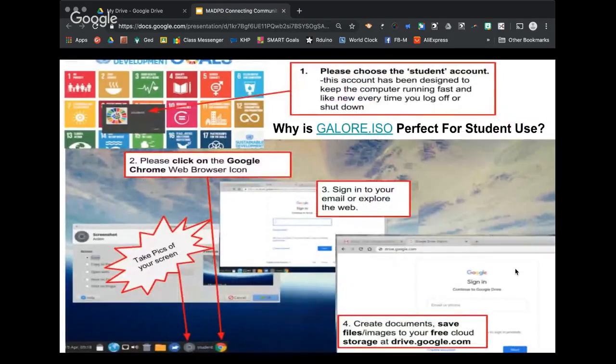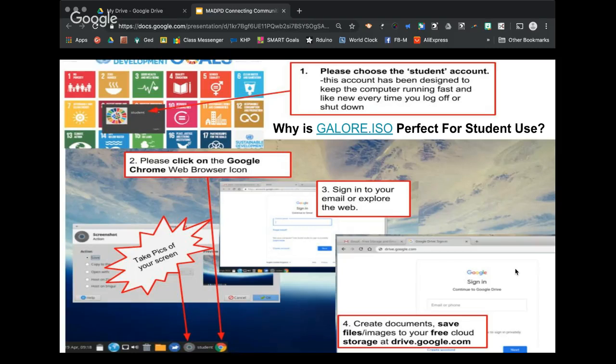So here's an example of what the display may look like with some instructions. It's a really busy screen, but essentially it's a really simple tool to use. So Kara, on the sign-in page where it says student, what do you do to log in? Enter. You just push enter. Okay. And when you're on the sign-in page, you're looking for something to log in. What are you looking for? Chrome. In the Chrome icon, where do you usually find it? Close to the bottom left-hand corner.